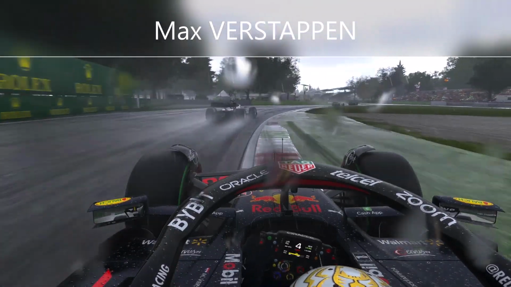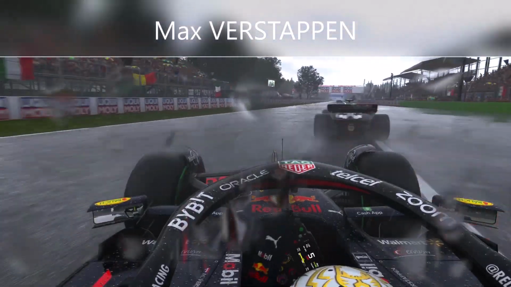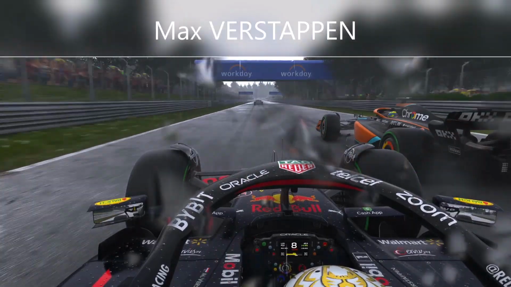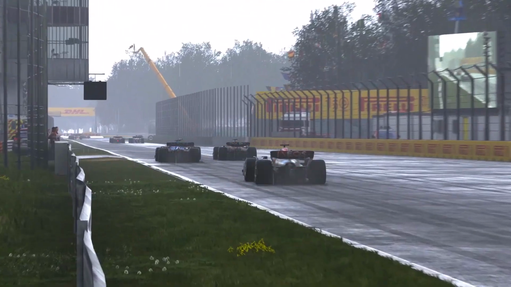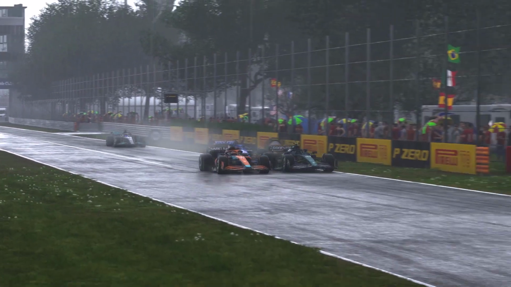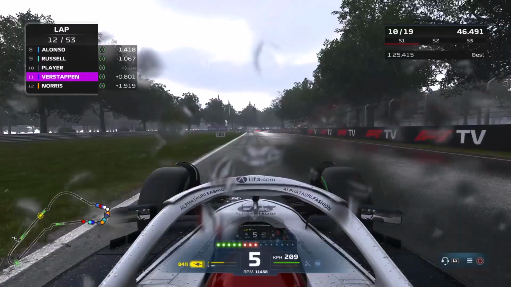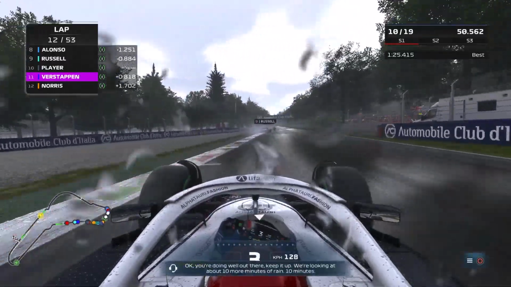We go on board with Max Verstappen, who's probably getting sick of following us at this point. Oh, big moment there for Max Verstappen. That is a monster save, and that is one of the McLarens getting through on Max Verstappen there. So yeah, that's the second time at that corner Verstappen has lost control. But Lance Stroll is having a bit of a struggle in these conditions. Okay, you're doing well out there. Keep it up.